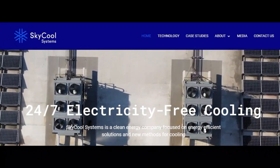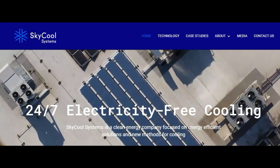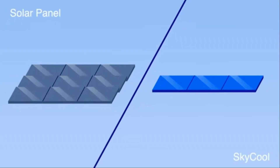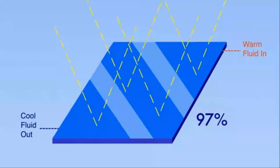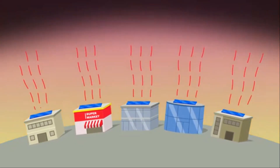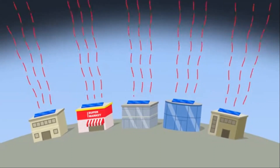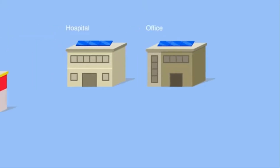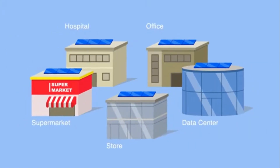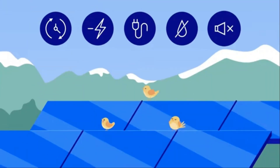So if you are planning to install solar PV panels with an objective to cut down your air conditioning bills, then radiative cooling panels might be a better choice. These can provide 80 to 90 percent reduction in energy required for cooling. Not only will this technology reduce energy bills, but also reduce the surge in demand for power-hungry refrigeration and air conditioning as the world warms. Some enthusiasts have even suggested the materials might be considered part of a geoengineering strategy to help Earth shed heat and counteract global rising temperatures.